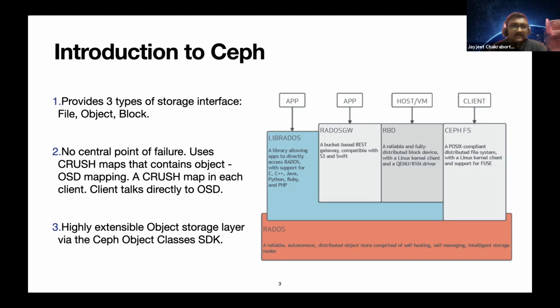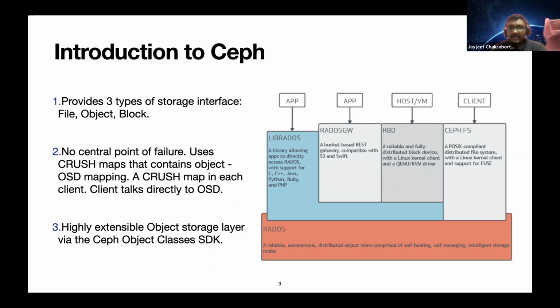So one is Ceph. What is Ceph? Ceph is basically a distributed storage system. The heart of it is a distributed object store. It just stores objects in a flat namespace, and it is exposed in three interfaces. One is an S3 compatible REST interface, another is a block device interface, which you can mount, and another is a POSIX file system interface.